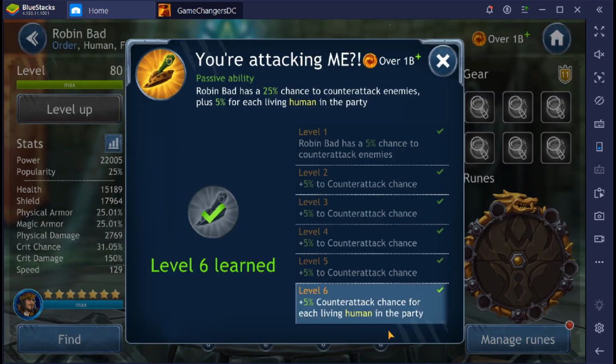And his passive ability is that he has a 25% chance to counterattack enemies, plus a 5% chance for each living human in the party. So if you're running him with a full human team, you are giving him essentially a 50% chance to counterattack. And then Soleus also has the ability to counterattack in his leadership for humans. So if you're running him under a Soleus lead, he definitely would be counterattacking with his basic with that chance to decrease turn meter. So that's not that bad.